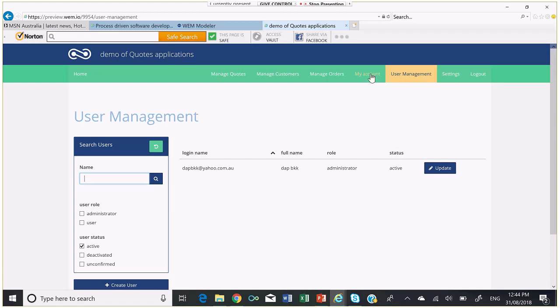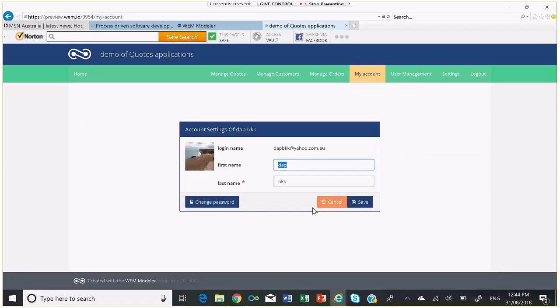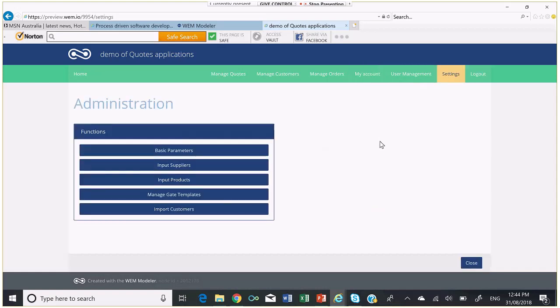And there's another function over here, which is basically to allow them to change any of the information that they have with respect to their account. So this ability to create new users is a function of the administrator. And the settings that are over here, there are certain settings which are only peculiar for the administrator. A general user of the system will not be able to see some of these things.